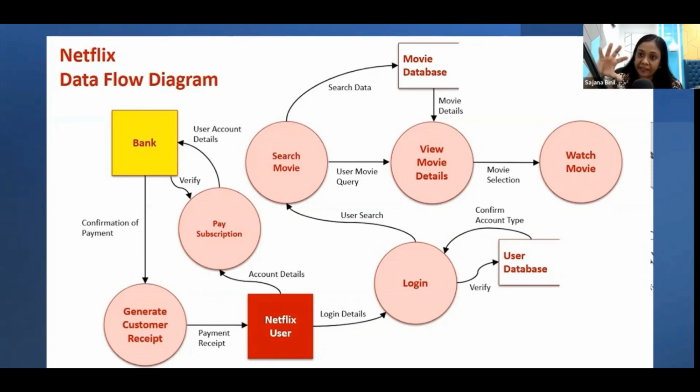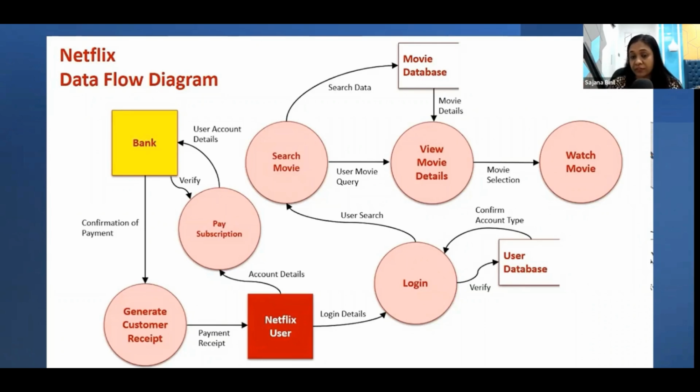This will go and hit another module in the Netflix application, which is called generate customer receipt. It will generate a customer receipt and send it to the Netflix user, either show it on the screen or send an email to him. So this entire flow is included within the Netflix application. Understand, guys? We're trying to understand how this application of Netflix works. As customers, we are not able to see what happens, but this is how the data is exchanged between different systems. So we finished one flow, where the user is trying to pay for subscription.